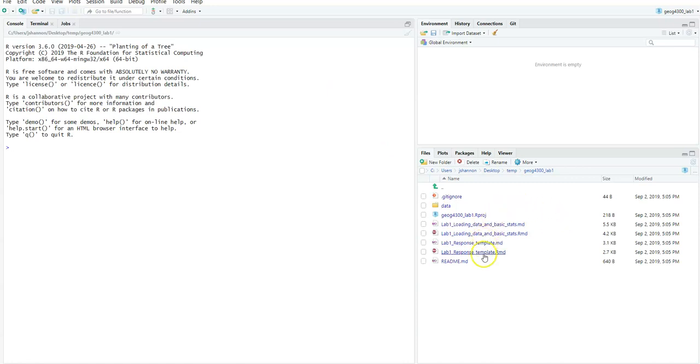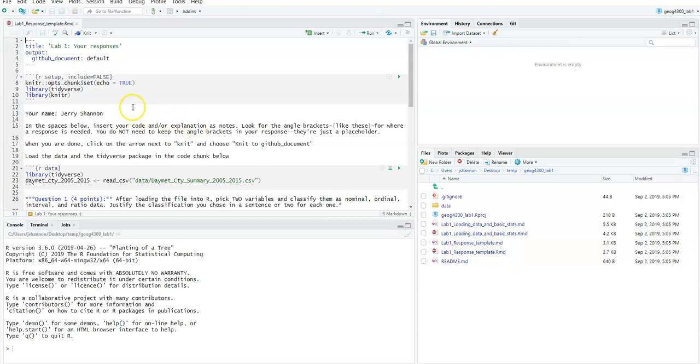And what you'll see here is a series of files, and depending on the lab, the files will be different. For this one, this is lab 1 for the course. There's something called a response template. It's an RMD file. So you go ahead and click on that, and you'll see there's already a name there. You can delete this, but let's just say you want to add your name, and you're John Doe, right? So you add your name, and you save it.